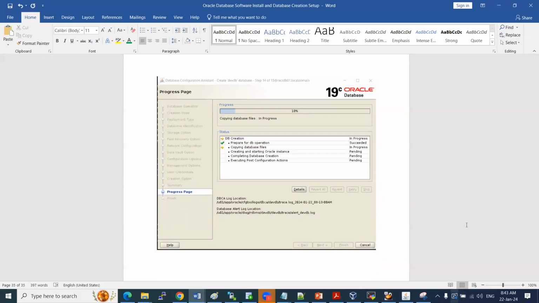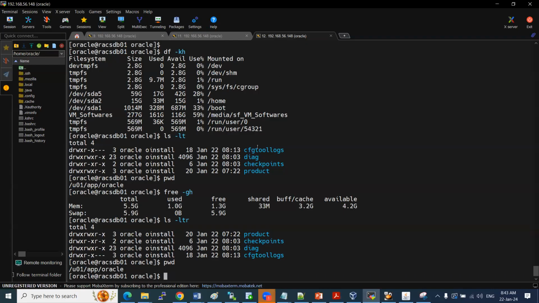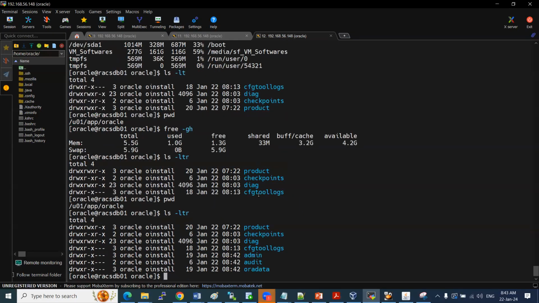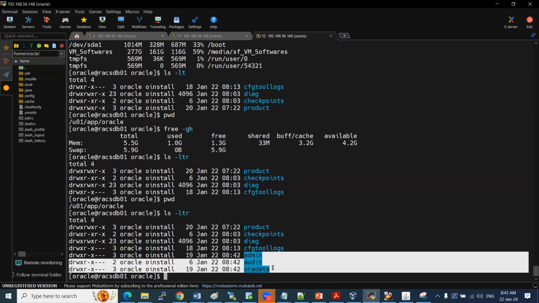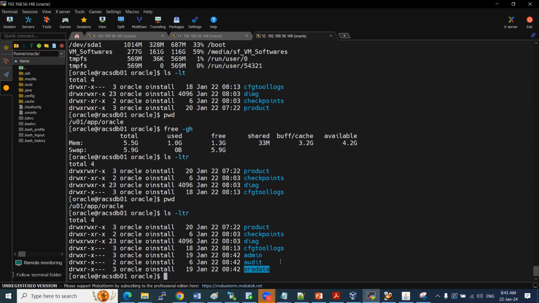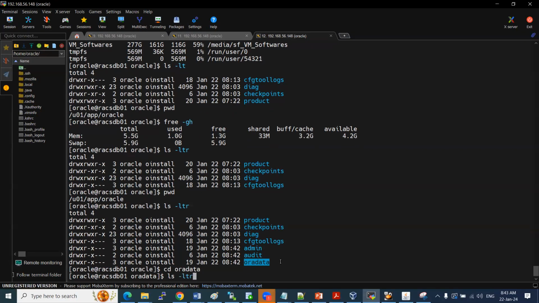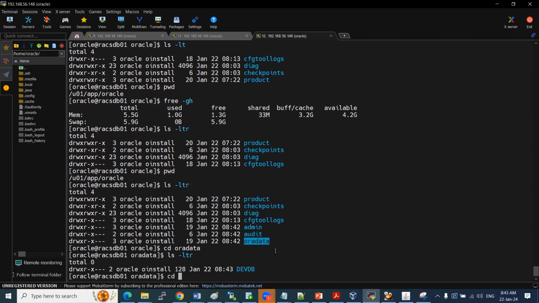Let me monitor the alert log. In this location, see here again, this cfgtools has been there earlier, admin and audit, and oradata. This oradata has our original files, original data. This is the DB unique name, DB.